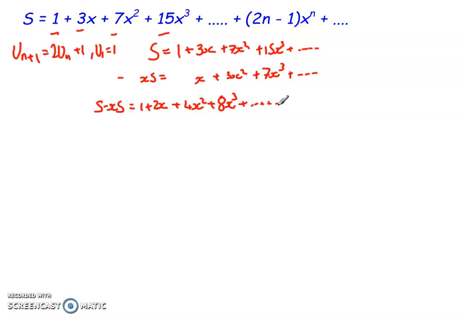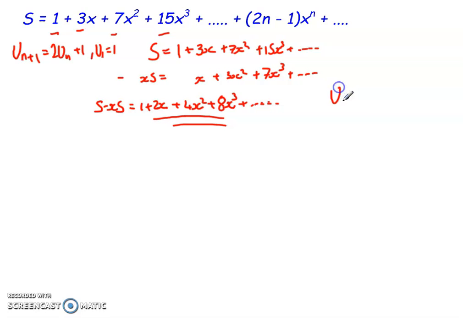Now this is where the big difference between this example and the previous example comes into play. In the previous example, at this point we noticed the coefficients of all the x terms were the same. So we just had to manipulate it a little bit. Imagine we'd cut it off a set number of terms, look for the sum up to that term, and then let n tend towards infinity. This time we can't do that. It's not going to be quite as easy. But one thing to notice is that this takes the format of a geometric series.